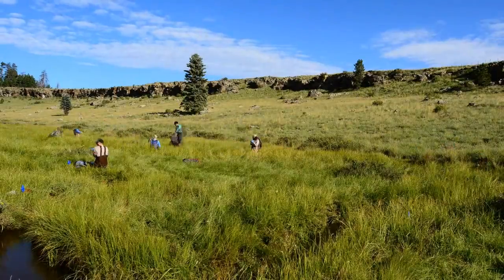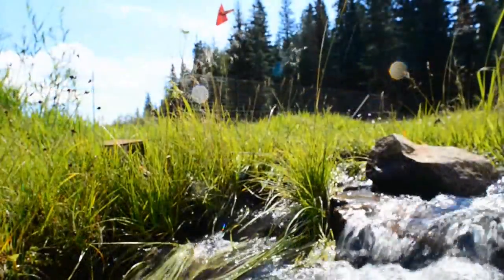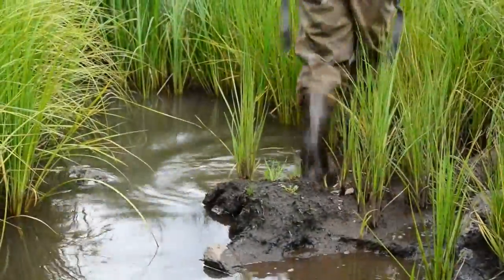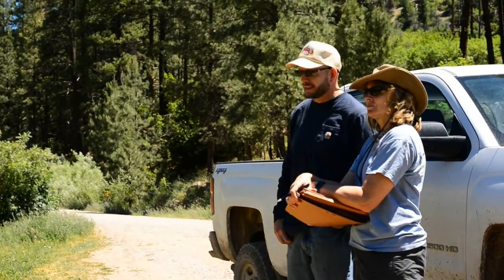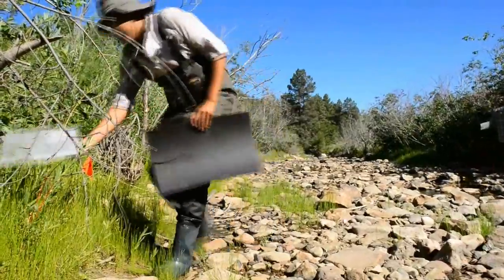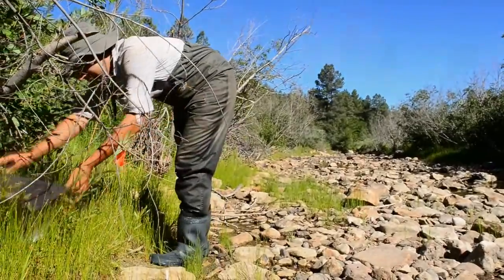When working in riparian areas, flooding can put animals captured in live traps at risk. Track plates can withstand flooding, and animals can easily exit before rising water presents a risk. Track plates can be used in areas where live trapping may not be an option, for example, in high-use recreation areas. And finally, track plates are less than half the cost of live traps. Depending on your objectives, track plates can't always replace live trapping, but when looking for presence of this endangered subspecies, track plates are a safe, quick, and efficient method.